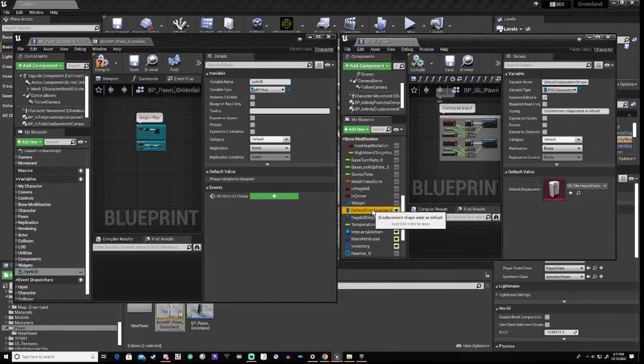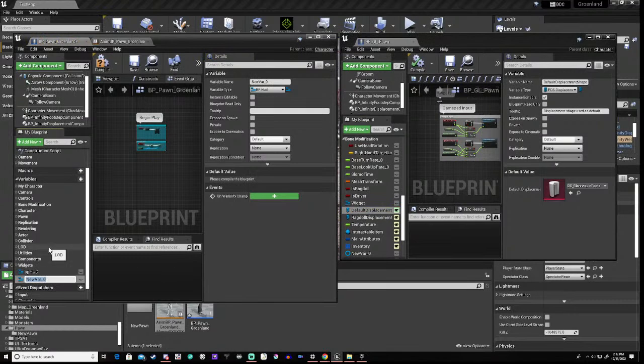We have this default displacement shape. I'm not sure if this actually exists or not, so we're going to say default displacement shape.